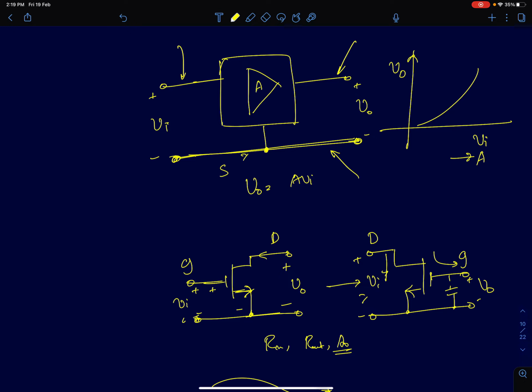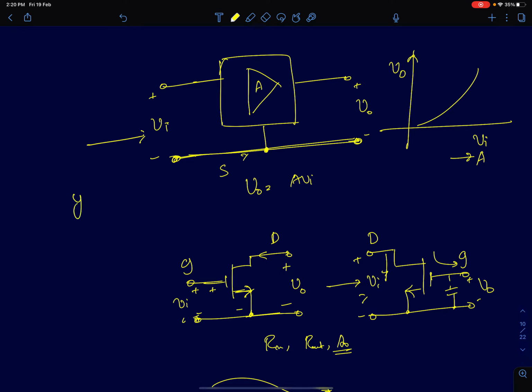Before I proceed with discussing the MOS device, I'll also briefly mention that most of the amplifying devices, whether it's BJT, MOSFET, or a vacuum tube amplifier, are nonlinear devices. So their transfer characteristics are nonlinear functions of the input, for example, the output quantities are nonlinear functions of the input voltages or currents. Because of this, we can't precisely define a voltage gain which is independent of the input voltage. So what do I mean by that?